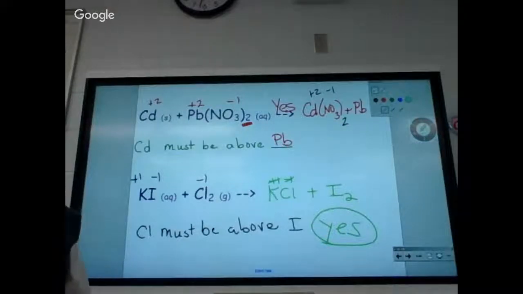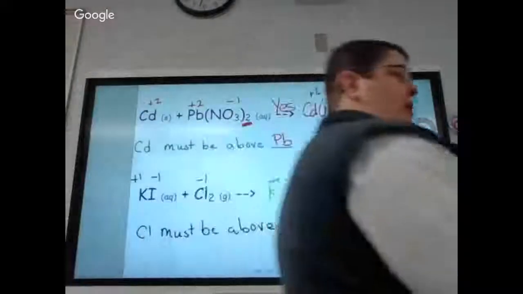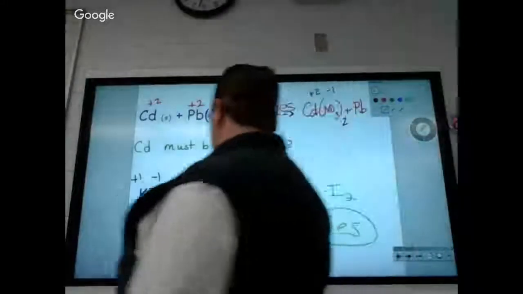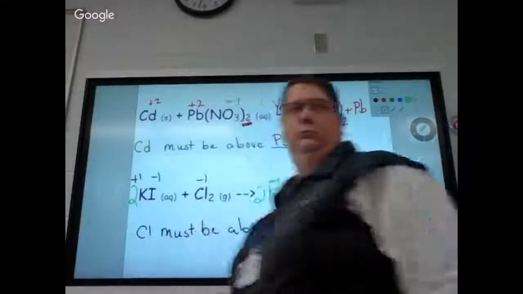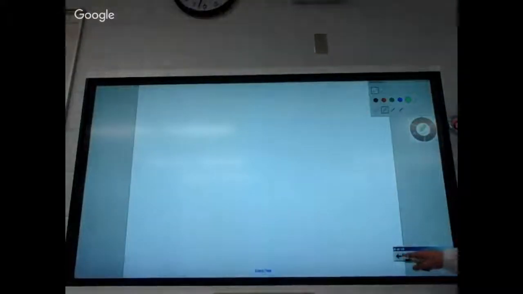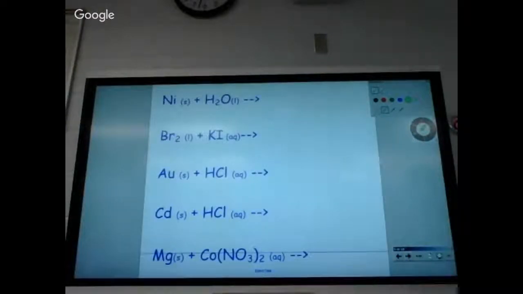I just figured at this point y'all can balance. Am I assuming wrong? You would balance all of them. I'm just assuming we can do that with these easy ones, because we'd put a 2 here and a 2 there. All right, where are my questions? There they are. See what you can do.